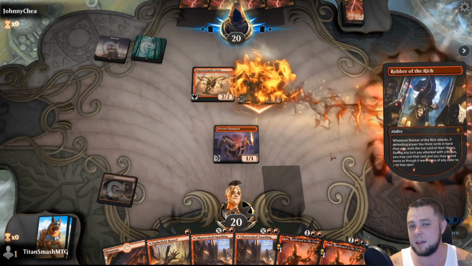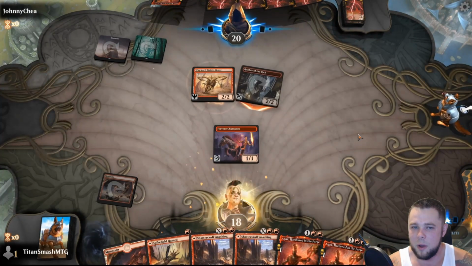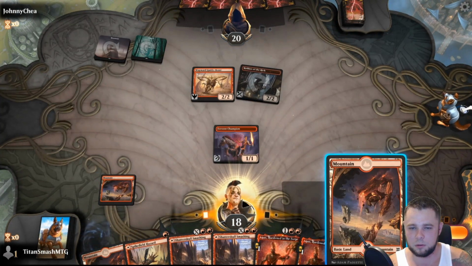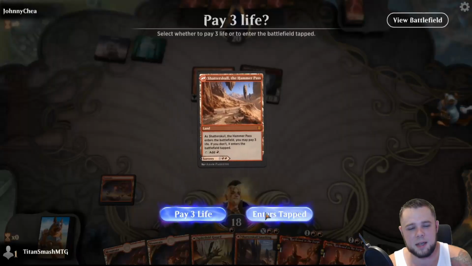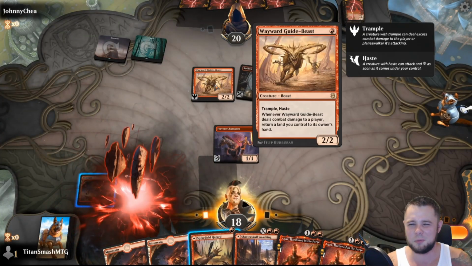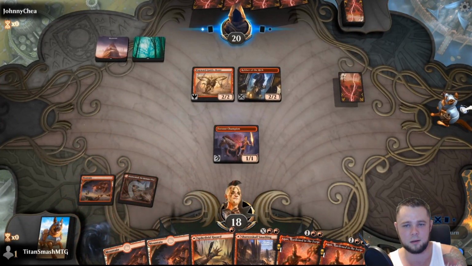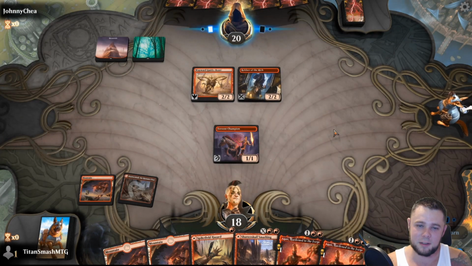Now opponent, again, they can swing with the Robber of the Rich. That's great because they're on the play. Their Wayward Guide Beast is sitting there. So here I got a few options. I could try to attack in and then Spikefield Hazard and kill their Guide Beast. But again, it's just not doing anything. Not really worried about it. I would rather try to have a combat trick where I can eat up this Robber here. So I decided to hold back for now.